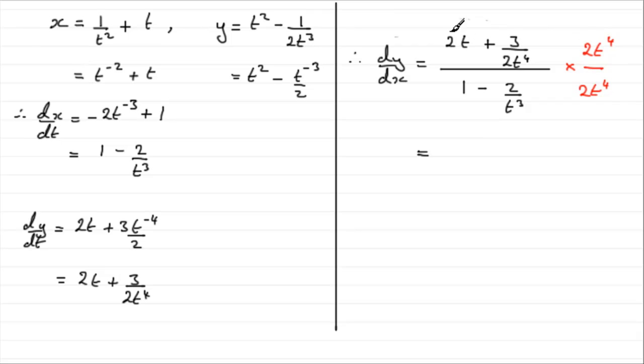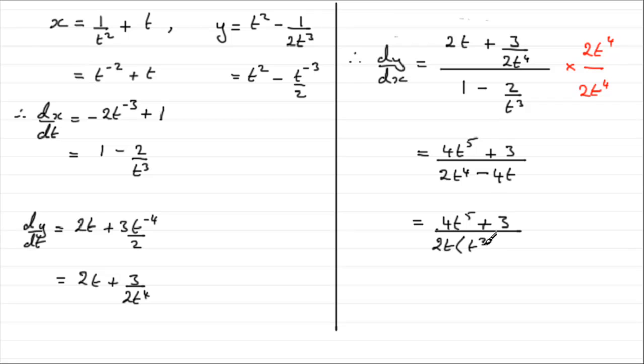So when we multiply 2t with 2t to the 4, we get 4t to the 5. And for this second term, this 2t to the 4 would cancel out with this, just leaving me with the plus 3. And then when it comes to the bottom, it'll be 1 times 2t to the 4, which will be 2t to the 4. And then for this term, the t cubed will cancel into the 2t to the 4, just leaving me with 2t. So it'll be 2 times 2t, which will be the minus 4t. Okay? Now you could even leave it like that, but do you notice that the denominator factorizes? So I think I'll take that opportunity to factorize it. If we do that, we can pull out 2t as a common factor, and then we have t cubed minus 2. Alright? So, that's how you do parametric differentiation.